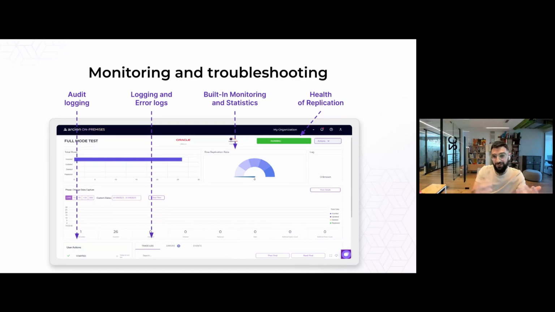This time with Archeon, we got a lot more information. You have the basic things like a load log, but you also have error logging. So while you are testing it and doing dry run migrations, you're probably going to find some errors, especially when setting up your source database.